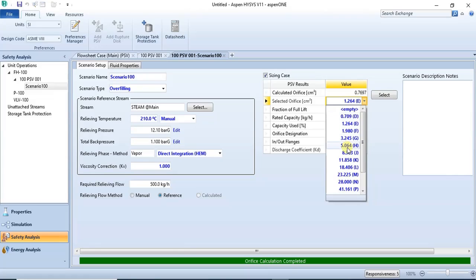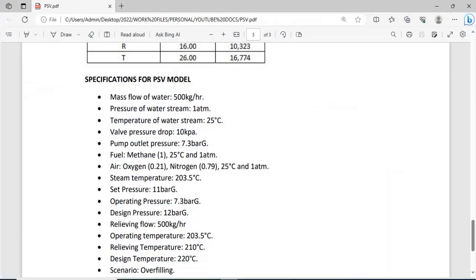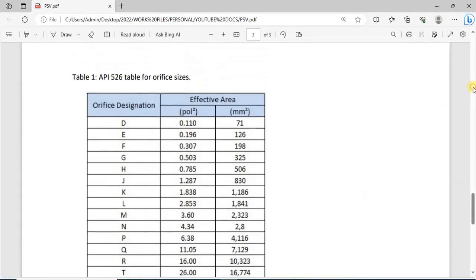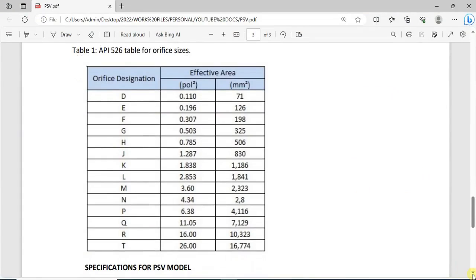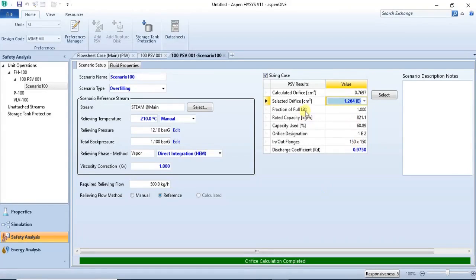From here you can also see that these values are similar to the values we have in our documents. The values in the document are in millimeter square, while the values in Aspen are in centimeter square, so it's just a matter of conversion.